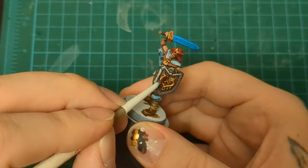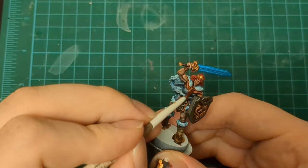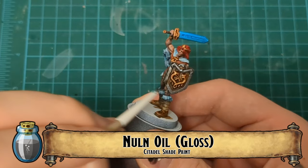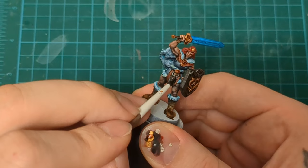Then we've got gunmetal for all the metallic steel parts — mainly just the shield and the little trim around the tabard. It's very ornate; it reminds me of the Frozen Horrors. Then we're just going to gloss those up. It's come to my attention that gloss is not made anymore, that Citadel doesn't make these ones. So as mentioned in a previous video's comments, you could just make your own — buy a gloss medium and mix it together with your Nuln Oil or Reikland Flesh Shade and you've got something similar.